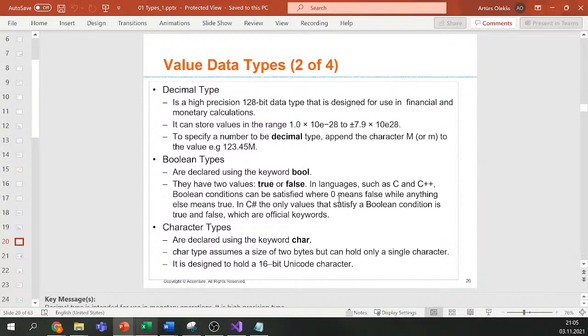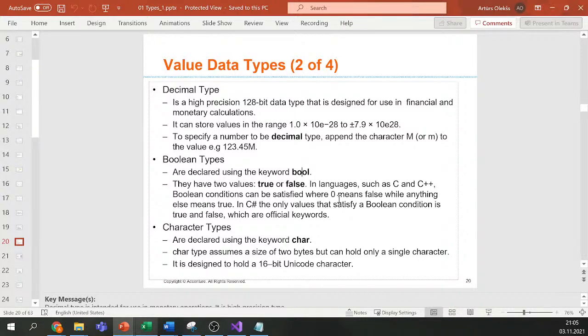But in C# the only values which satisfy Boolean are true or false, same as in Java, so we cannot assign 0 or 1 to a Boolean in C#. Mostly Booleans are needed for logical expressions to determine if a condition is true or false, or whether one particular statement is true or false.